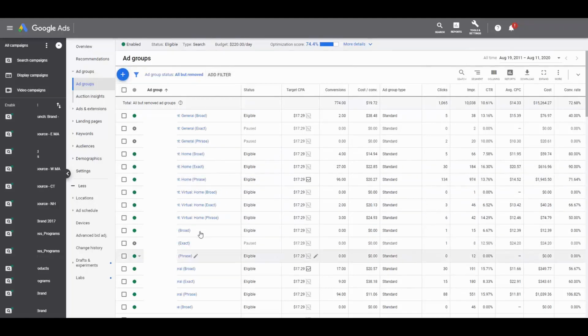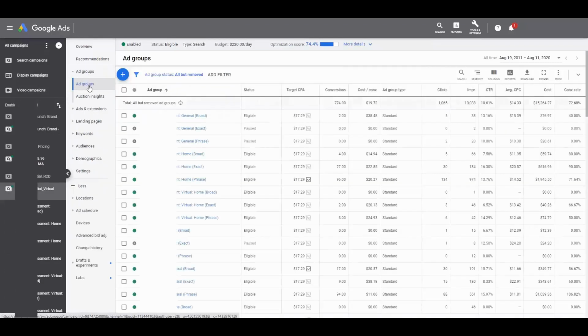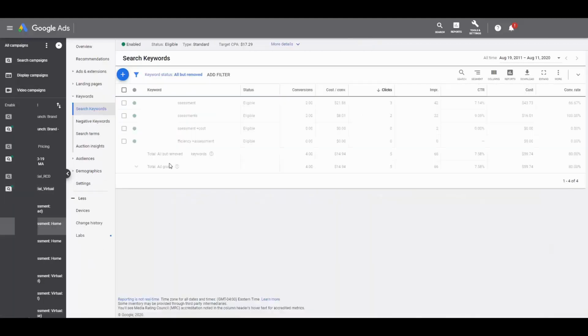As you can see, we use the same thing. When we go inside a phrase ad group, you see the phrase keywords. Here's another example, where we have the ad group separated by match type. When we go inside one of them, like this one, you see all the keywords are in broad modifier with the plus sign.